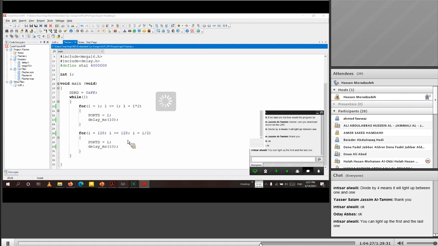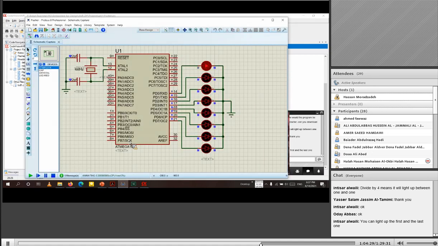Control C, Control V, I by 2. Okay, here is this item, this item, and maybe Control V, divide by 2.